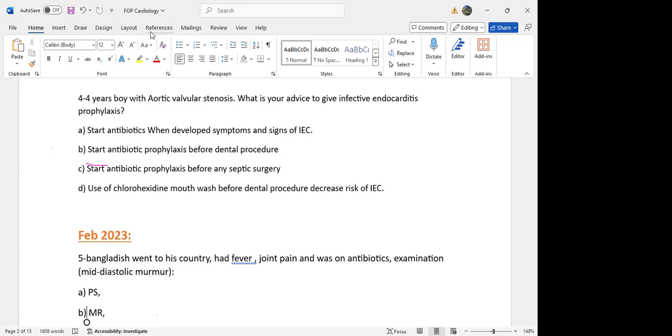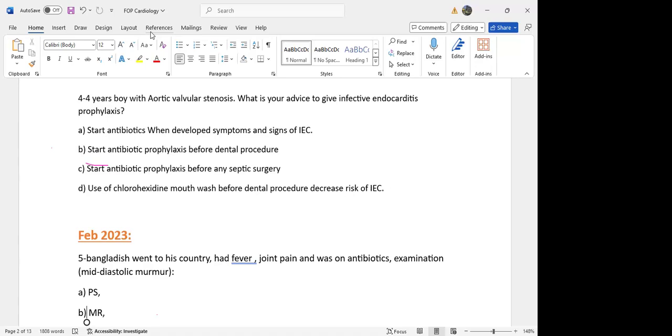Fourth, they will tell you that, for example, if you applied any prosthetic material, you have to give prophylaxis for 6 months. But if there is shunting or leakage around that material, maybe you need to give it lifelong or prolonged. So for acyanotic diseases, like ASDs, VSDs, AS, you do not need prophylaxis.